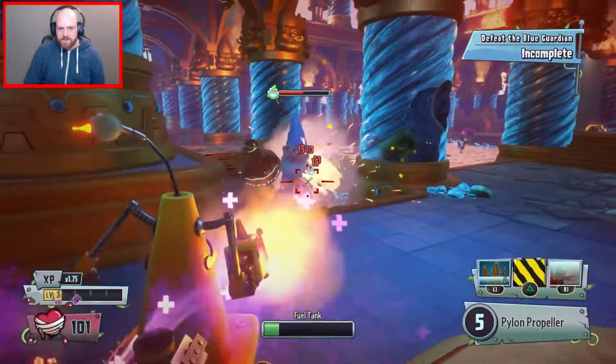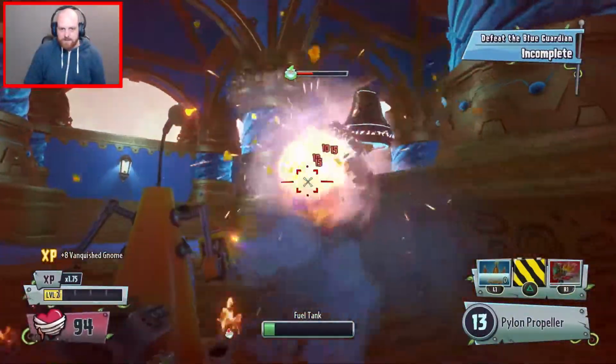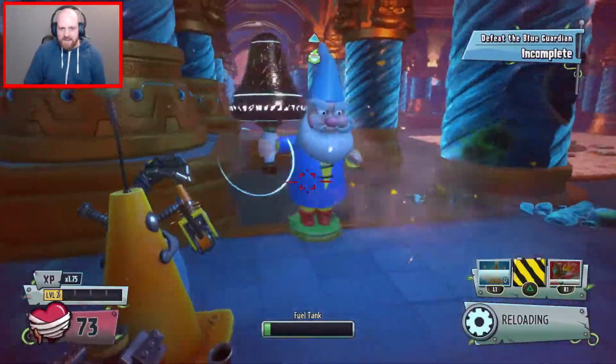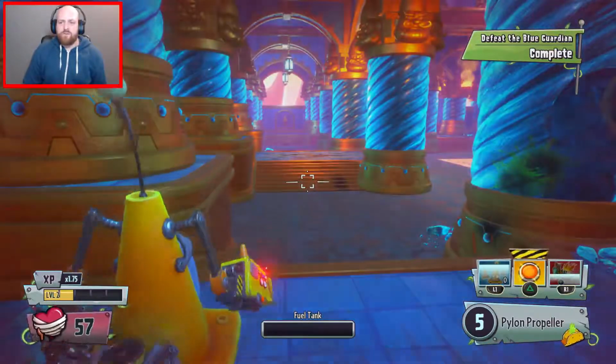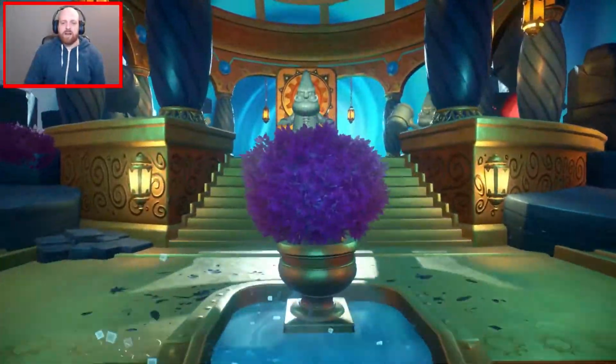Heal us, buddies. Come on, we're nearly done. Get out of here. He's nearly down. He's nearly down. And we have done it! We have defeated the Blue Guardian. Absolutely amazing right there.